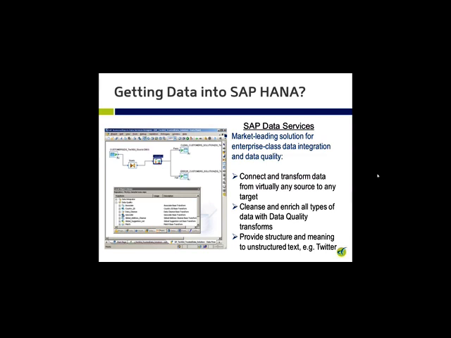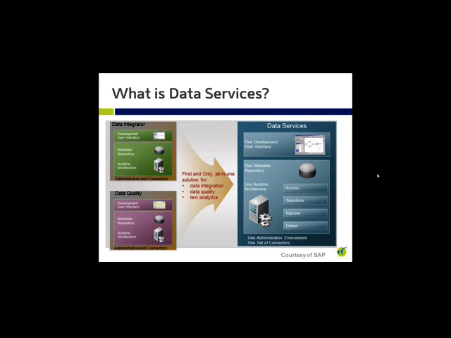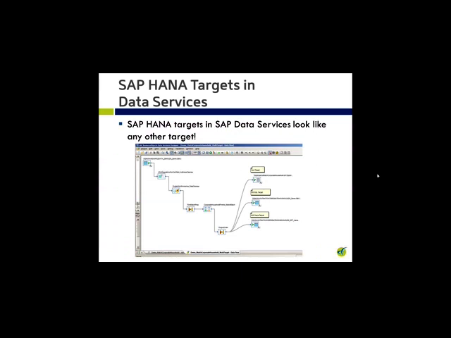At a high level, Data Services is SAP's enterprise class application for data integration and data quality. It can extract data from virtually any source and load it into virtually any target. It has a number of data quality transforms, some of which I'll be demonstrating later on in the presentation. One of the new features is its ability to analyze unstructured data, such as Twitter, and we have an upcoming webinar dedicated specifically to this feature. If you've worked with either Data Integrator or Data Quality in the past, Data Services is an integration of these two products. It's unique in the industry in that it provides an all-in-one solution, one GUI interface, for the capabilities I previously mentioned. You'll see in the demonstration later that there's one interface providing transforms capable of integration, quality, and text analytics.